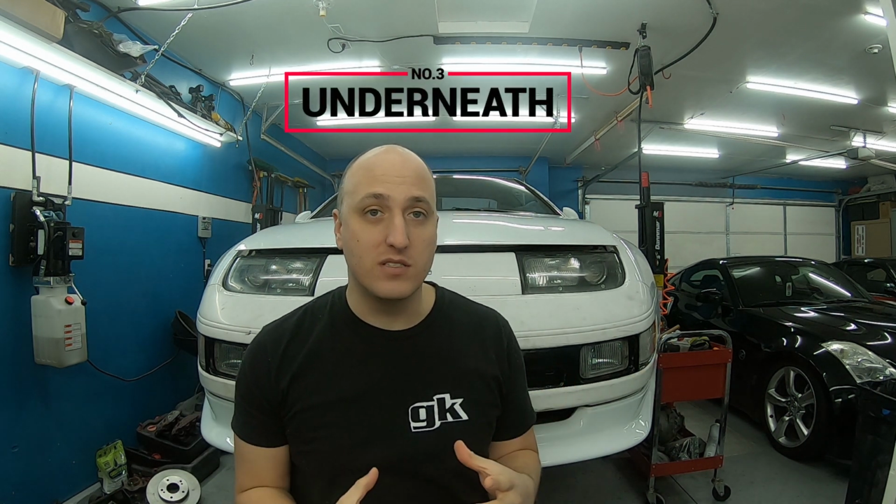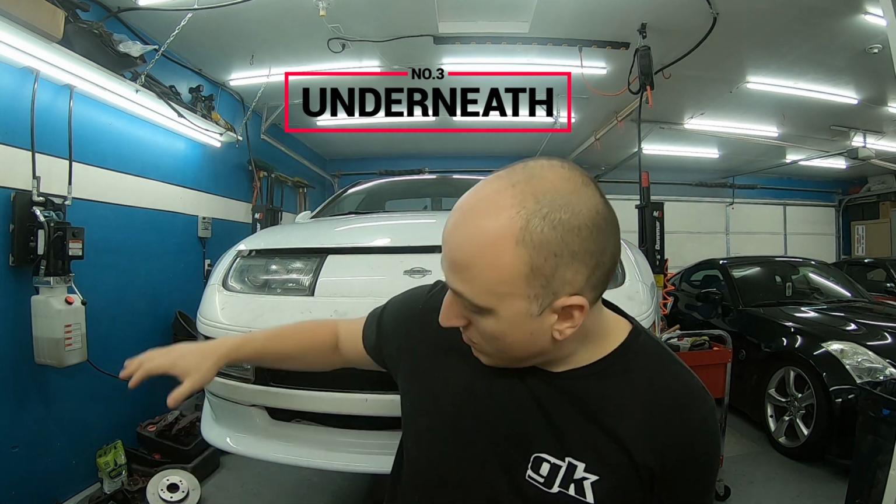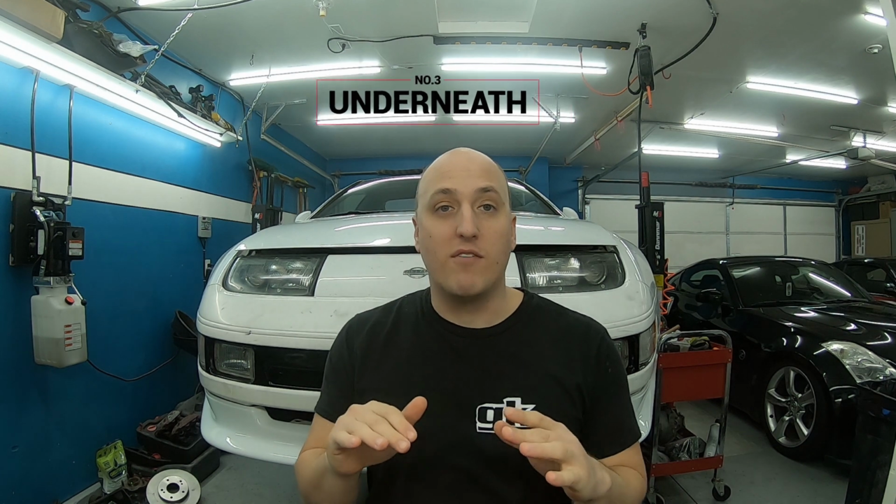All right, once we've looked at the exterior of the car and we have a good handle on the interior, I like to look underneath the car because now it's going to start telling some more stories. We want to look underneath the front bumper right here, just back. For one, I want to know if all the splash guards are complete or not. If they're not, that means someone's been there, ripped it off, and hasn't replaced it. If they took the splash guards off, it's going to give us a good indication of what else we're going to see.